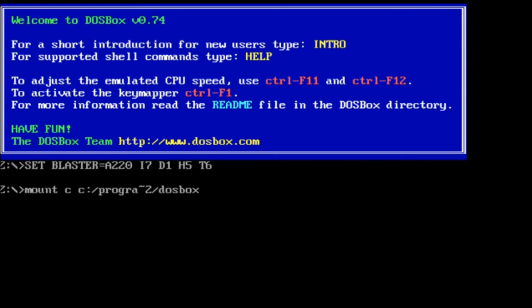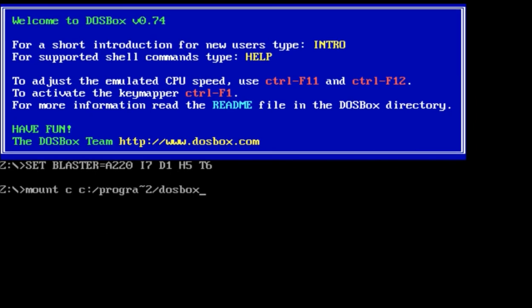You may want to put it somewhere else. It's up to you. Older computers didn't have the ability to understand file paths with spaces in them. Even with underscores, you couldn't make this work. So you have to actually find what they shortened the folder name to. There are program files, and there's program files x86 in parentheses. Program files is usually progra-1, and program files x86 is progra-2. So that's all you have to do there.